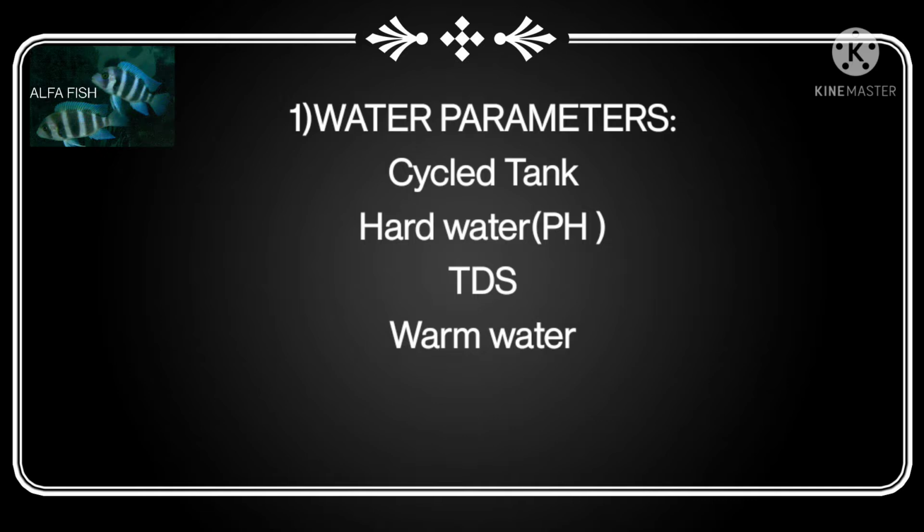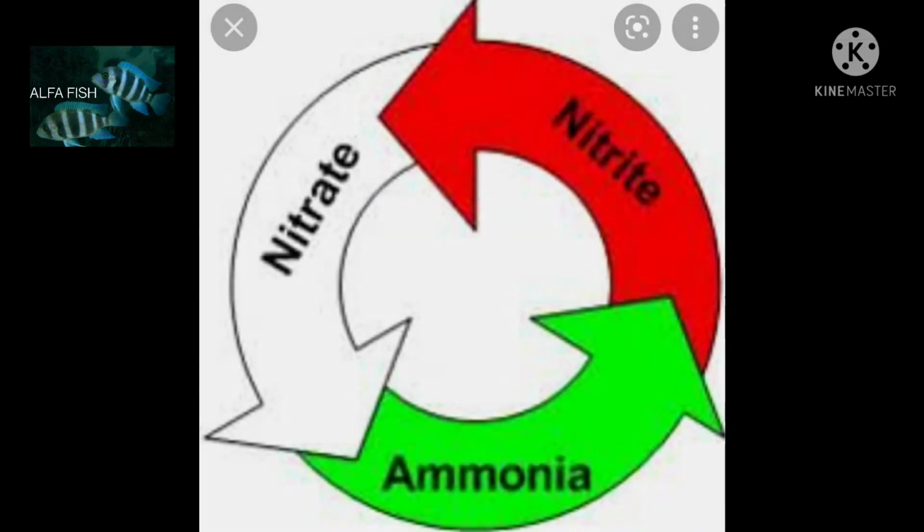So the first point is water parameters. Even though the cichlids are hardy fish, they require clean water. Before adding the fish, the tank should be cycled, and they require hard water, and their TDS should be above 300, and they require warm water. Cycling your tank is important, converting ammonia into nitrite, and nitrite into nitrate.